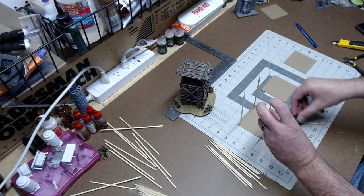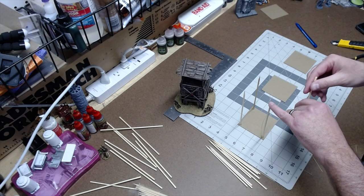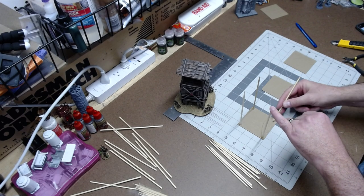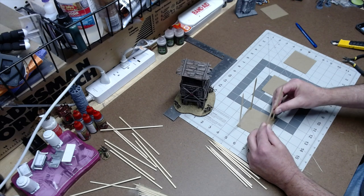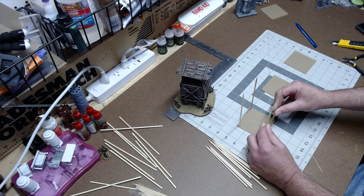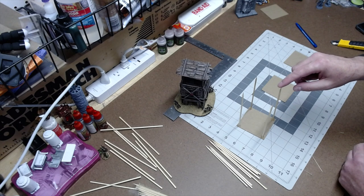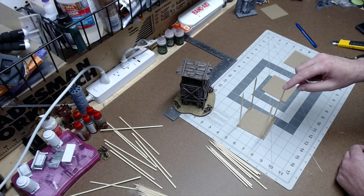If you're really dexterous or have practice, you can hold one pole with your pinky, put glue on another, and apply two at a time — that's the advanced skill. What I'm making here is the structure of the tower — not adding planks yet. I'm just creating the wall structure, the bones, and then I'll make the floor levels. If it's still leaning, the glue is still hot. If you can let go and it stays, the glue has tacked.